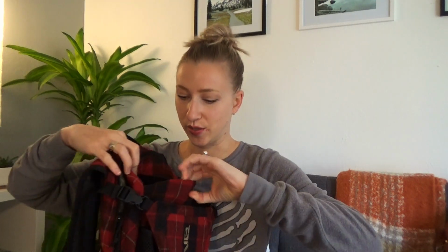It has a big pocket up here. Like I said, it's smaller, so it doesn't have as much space. There's a tiny pocket up here for keys and like chapstick. And then the inside pocket has some organization. Maybe you could put a layer or two in there if you're hot. And then the water bladder goes back here.